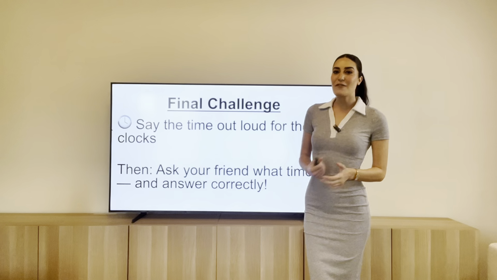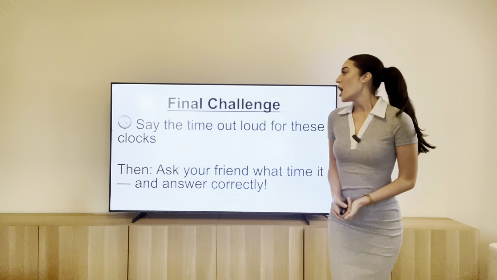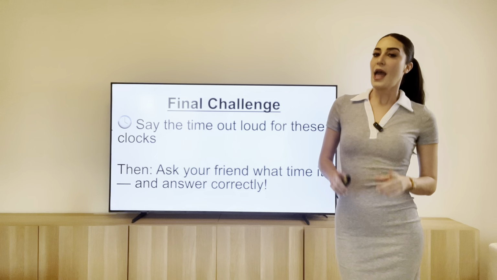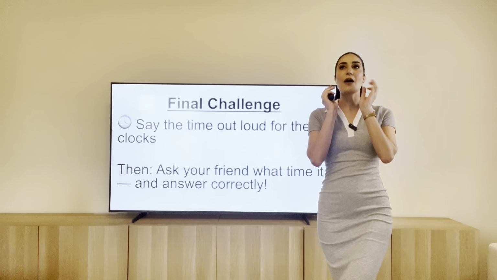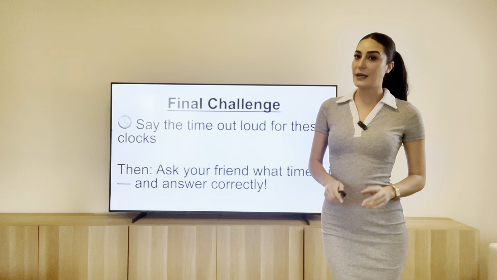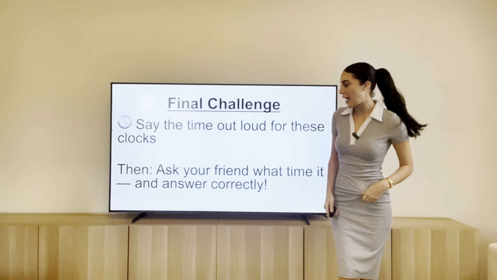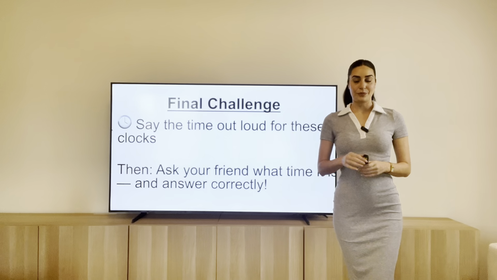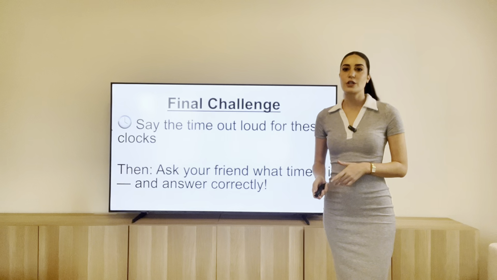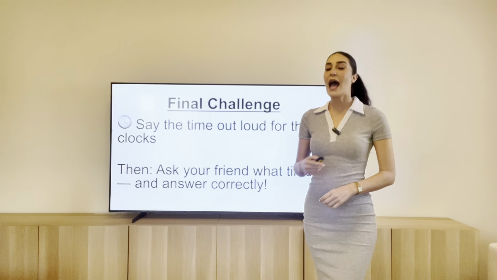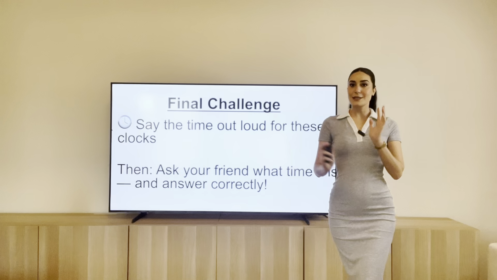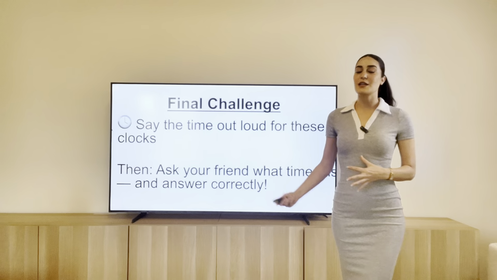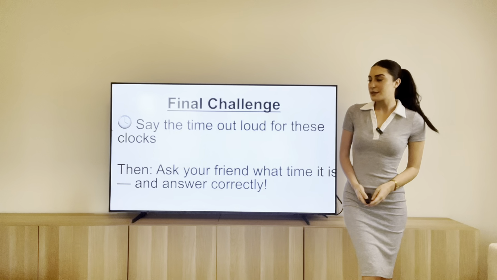Okay, final challenge, everybody. You know that I love a final challenge. I want you to say the time out loud for these clocks. I'm going to show you some clocks in a minute, and I want you to have a go at saying the time out loud. Also write them down in as many different ways as you can think, okay? Ask your friend what time it is and answer correctly, okay? So you can ask a friend and just say, hey, do you have the time? Or hey, what's the time? Think about those different ways that we talked about, how you can ask for the time, and have a go at asking a friend or someone what the time is.